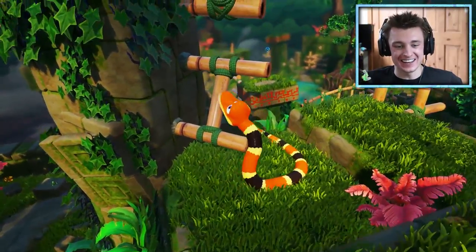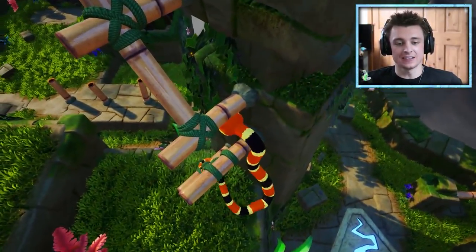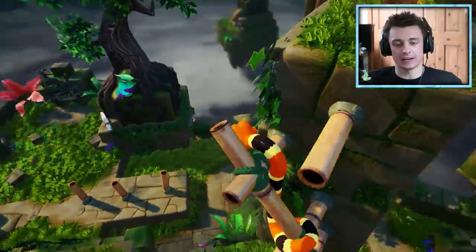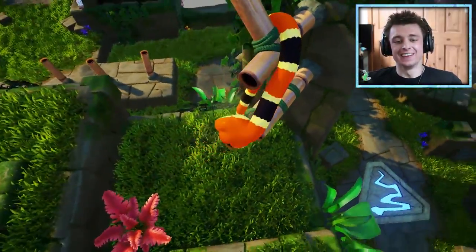I cannot begin to tell you guys how hard this little snake right here is to control. Like, being a snake, it's a hard life. Like, I didn't realize how hard it was being a snake. But let's go ahead and let's wrap around this thing. Let's head up this little pole right here. And then, no. This is so difficult.